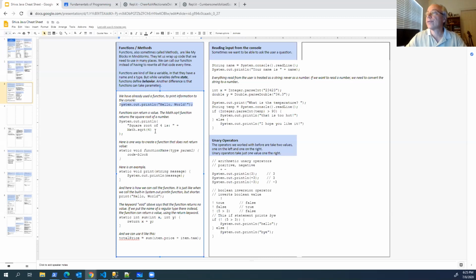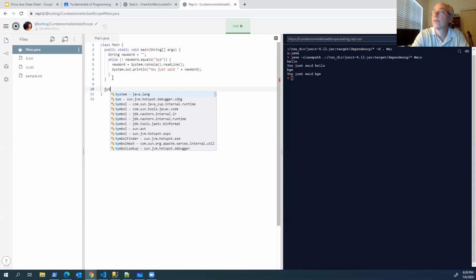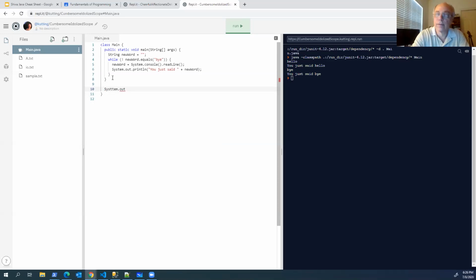So we could write our own print function. It's kind of a pain to always say system.out.println of whatever it is that we want to print out.